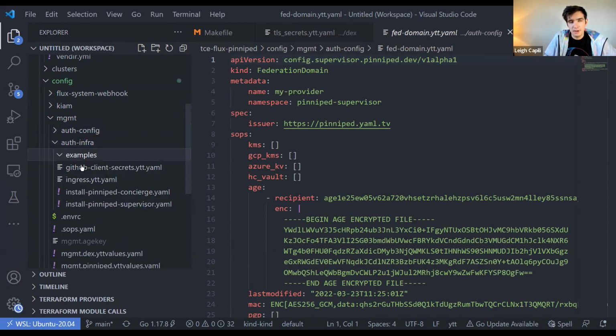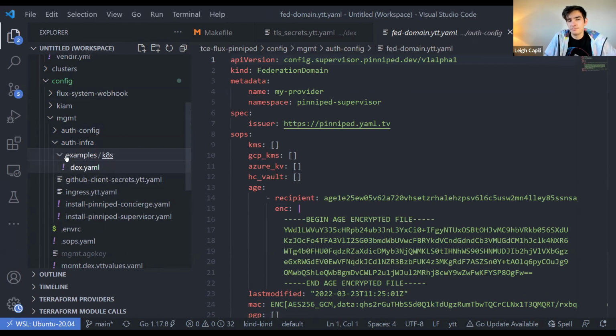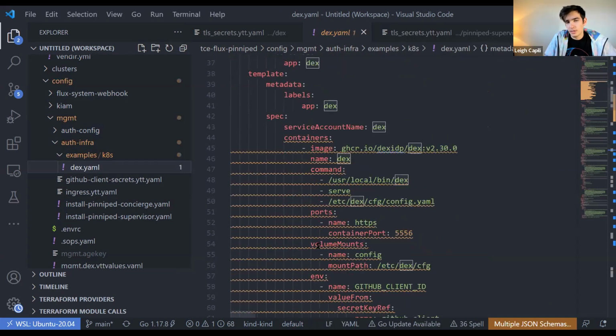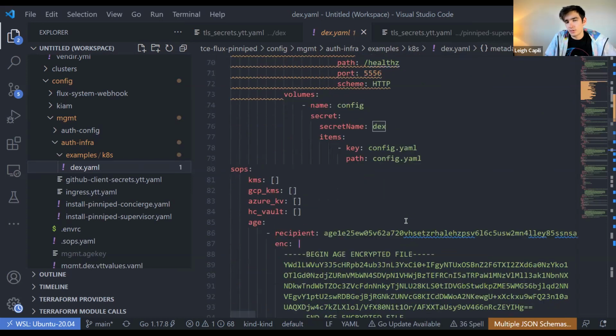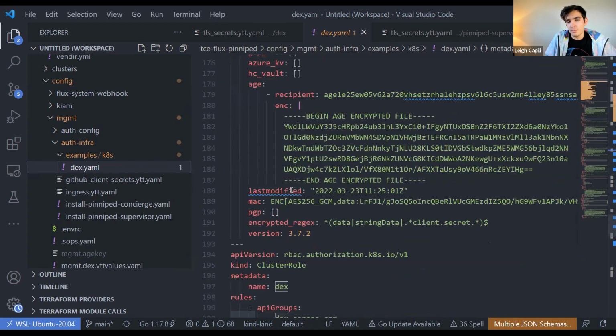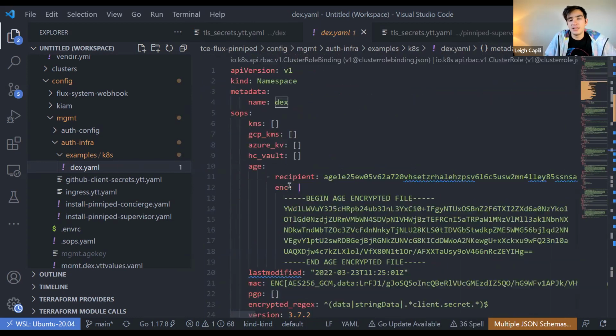For instance, remember that we pulled that dex YAML from something called examples Kates in vendor? Well, it shows up in my YTT output as examples Kates, except this stuff is actually patched by the stuff that I want. So it doesn't have those TLS mounts anymore. I was able to overlay and take them out. And then it has my updated config. And you can see this is also SOPS encrypted.